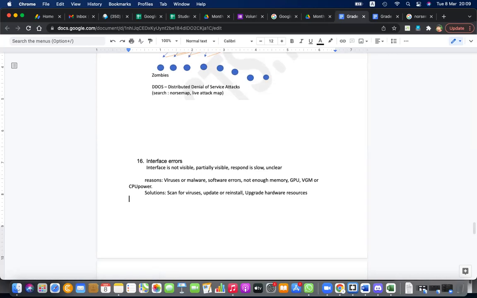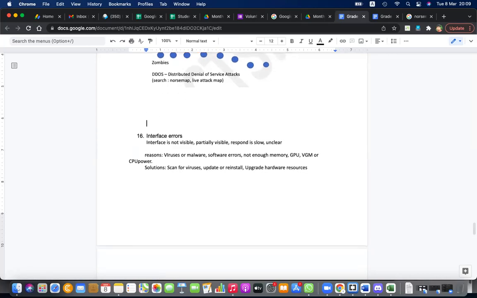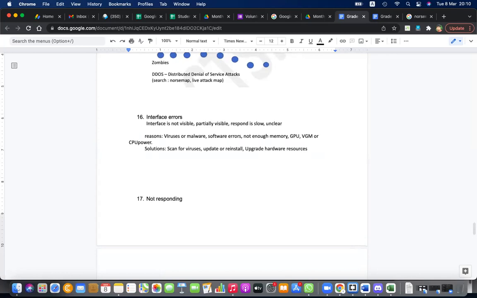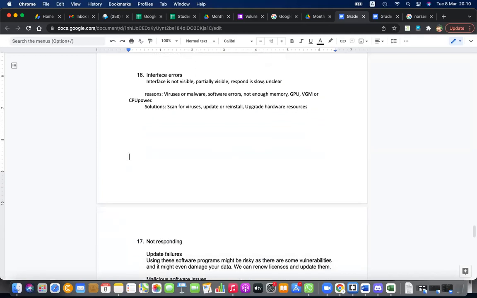So those are the solutions. This can happen, right? Interface errors are so common. The interface is not properly loaded, or it's slowed down, or it can be partially visible, or even unclear, due to fewer resources, malware or software.